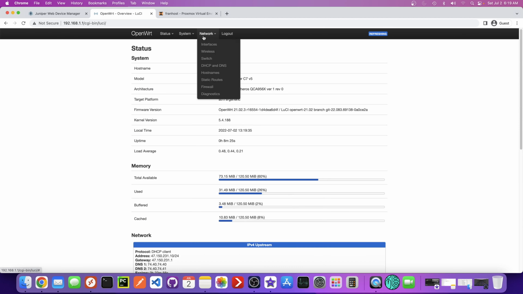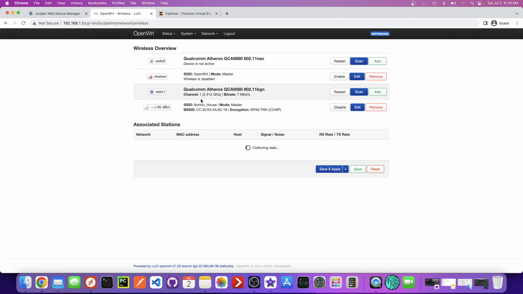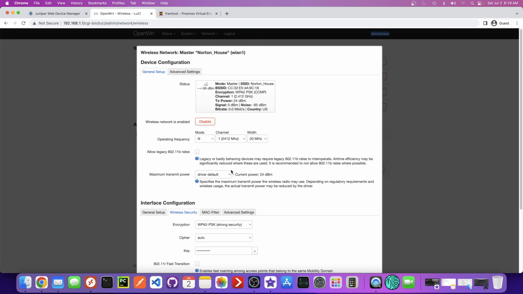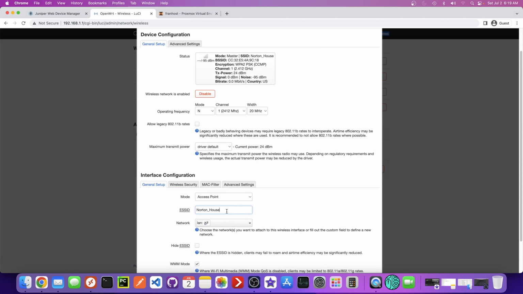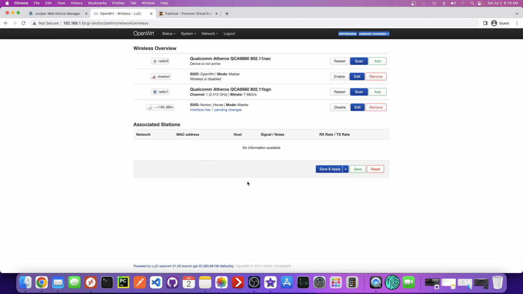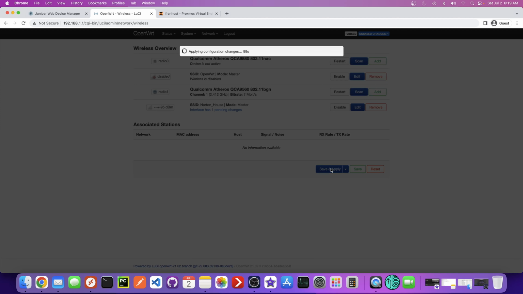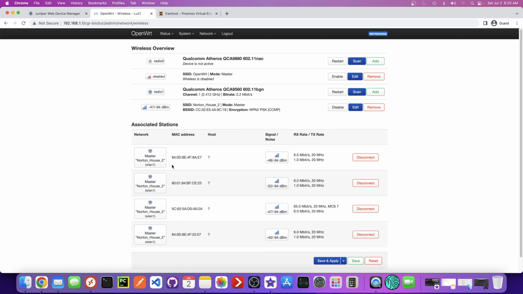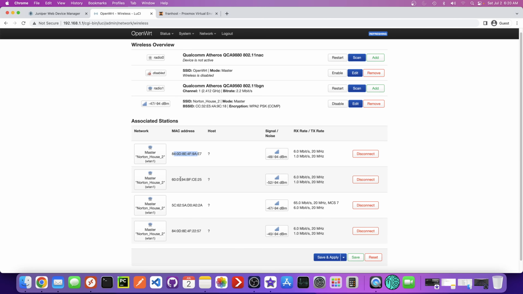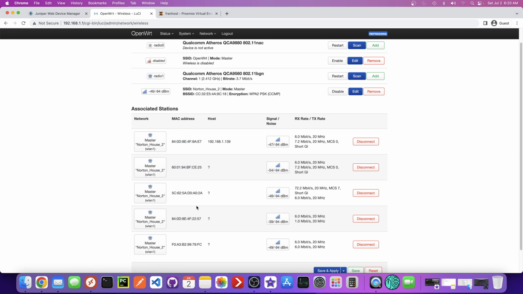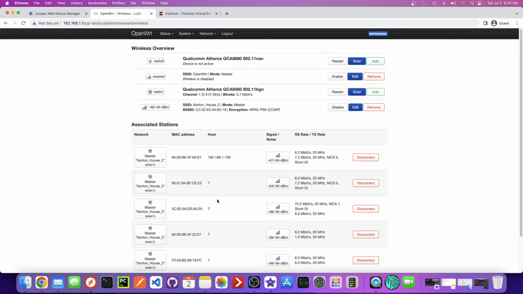Oh, I used the wrong SSID. All right, let me go here real fast. So my devices aren't connecting to this because they're not configured to. I forgot I put a 2 at the end of it. Like for example, my TV is looking for Norton_house_2. So there we go. So these are some smart plugs, I think, that automatically populated. All right, so yeah, this is effectively working.